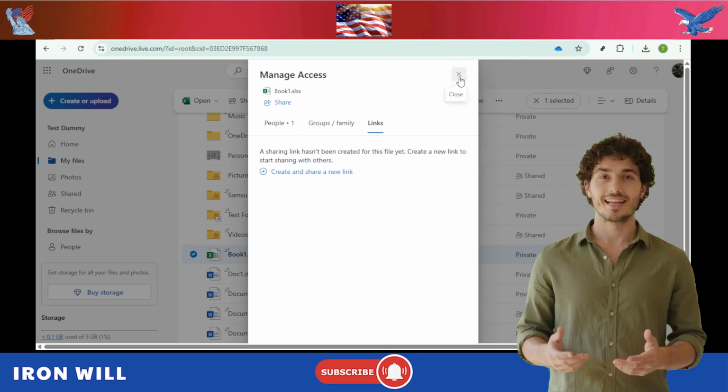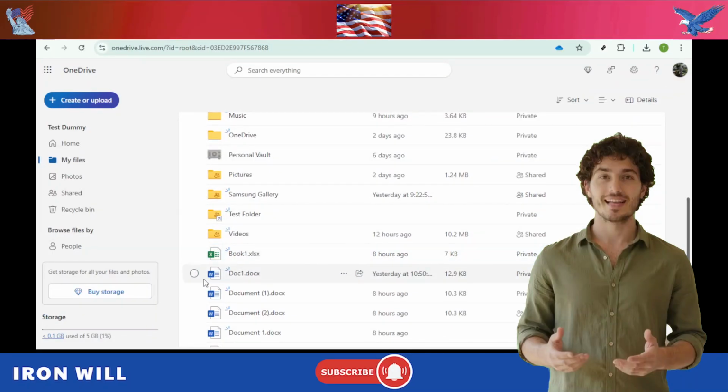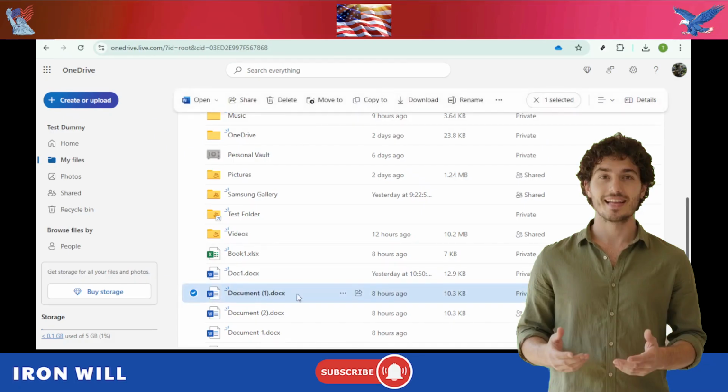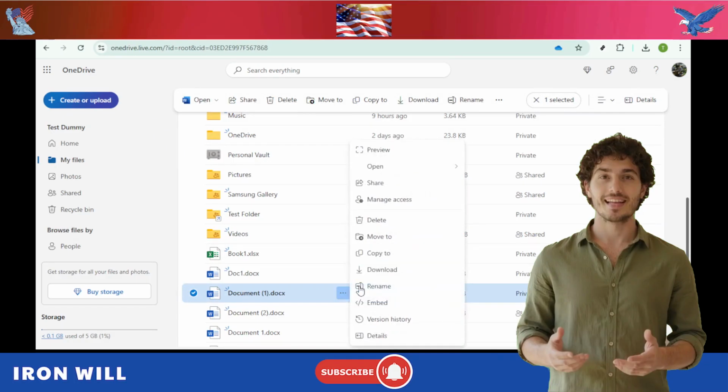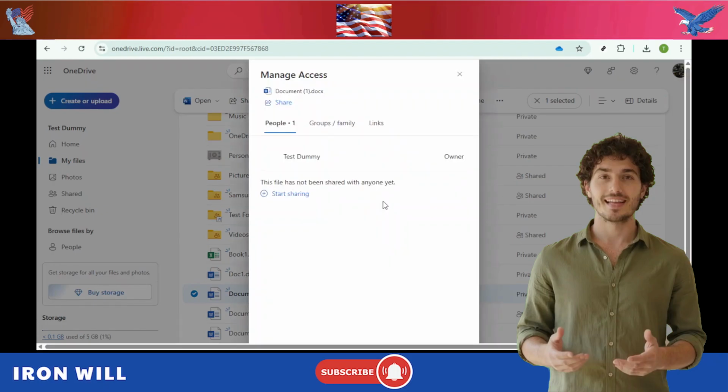Go to the Links section, which lists every active link that allows access to the file. If you want to completely stop access for a specific link, click the trash bin icon next to it. This action revokes access for anyone using that link. A confirmation box will appear asking you to verify the change. Click Remove to finalize the process. This ensures the link is permanently deleted and your file is secure.